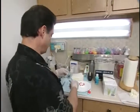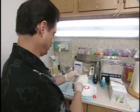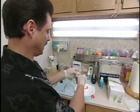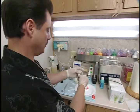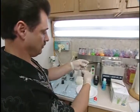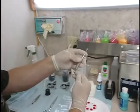Okay, we're going to set up the tube in the machine now. We want to make sure that we place our finger on the back side of the bar against the tube so we don't get any play in the tube, taking a chance of damaging the needle.